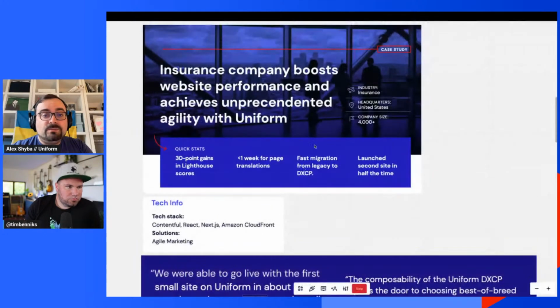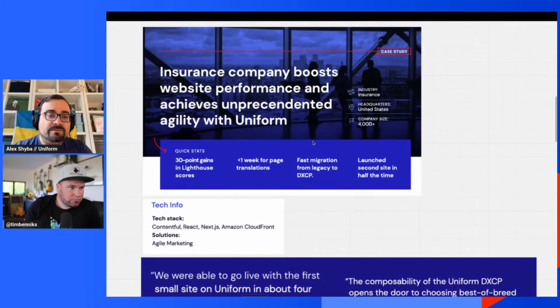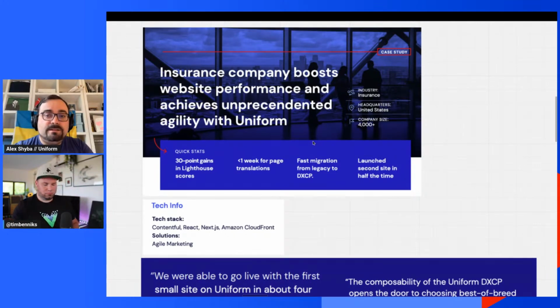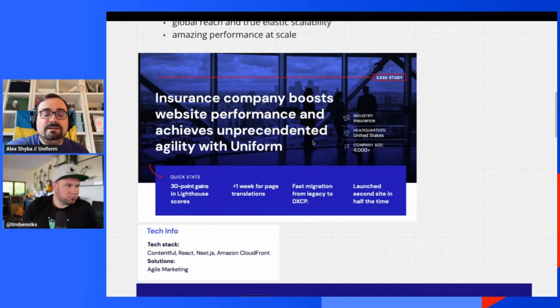We're going to get this one published so you can learn a lot more about this case study. This is one of my favorites because it talks about performance, Lighthouse, Core Web Vitals, and fast time to market. It's just amazing. We were part of this mental transformation, working together with the team to get to a composable way of thinking, as well as getting things shipped.